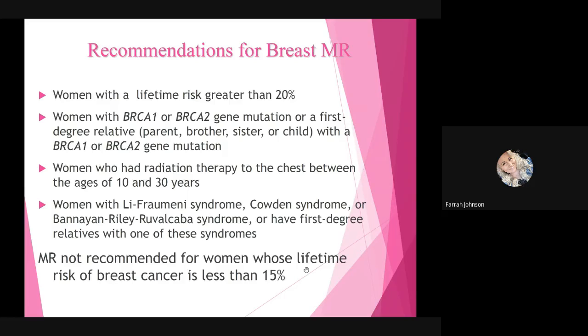It's recommended for women who had radiation therapy to the chest between the ages of 10 and 30 years old, and women with Li-Fraumeni syndrome, Cowden syndrome, or Bannayan-Riley-Ruvalcaba syndrome, or have first-degree relatives with one of these syndromes. MRI is not recommended for women whose lifetime risk of breast cancer is less than 15%, as it has not been proven that it increases detection rates.